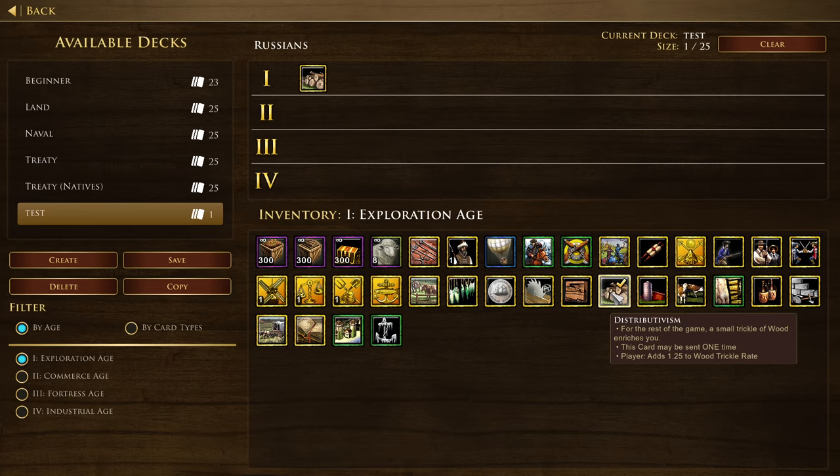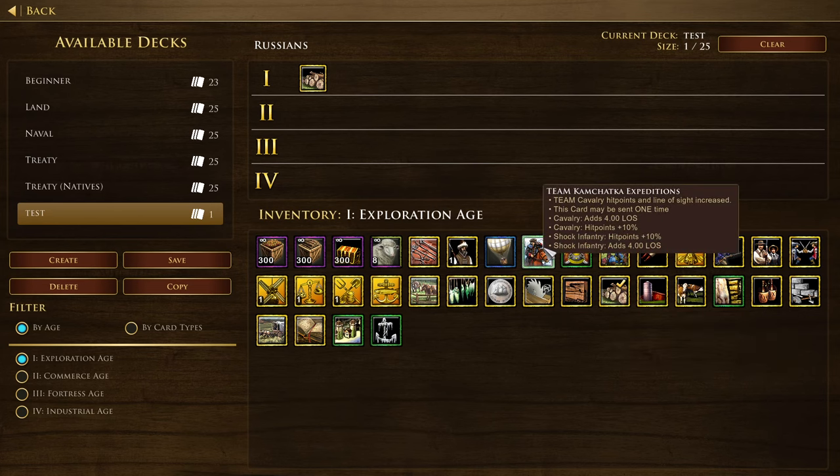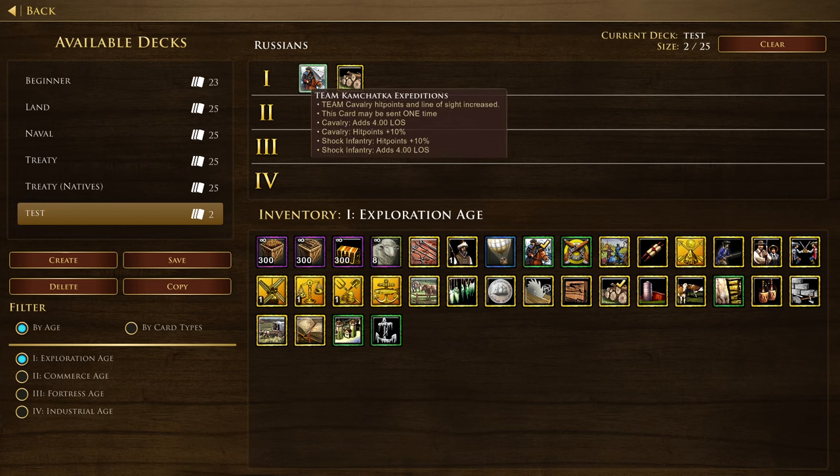So any other cards in age one? I would say a lot of players like to go for the rider on the pony there. Kamchatka Expeditions. Okay. Yeah, it could be a nice card. It gives your cav a little bit of a buff and a little bit of extra line of sight. Rusher can tend to be in an extended age to play for quite a while, so that's another means to beef up your cav, and it provides a line of sight to help you with your raiding, which can be pretty helpful when you get to age 3 and have Oprichnik running around the map. Okay, yeah, good point.